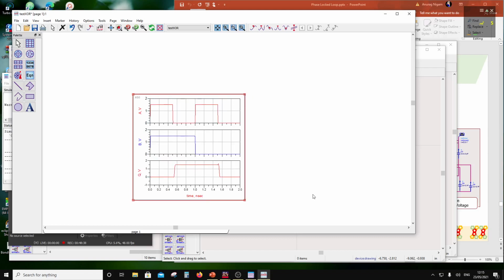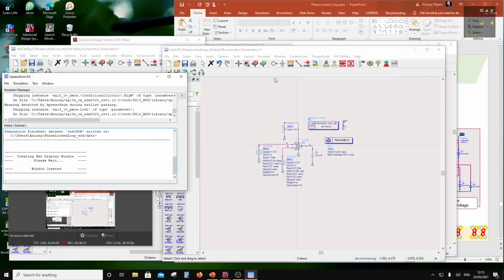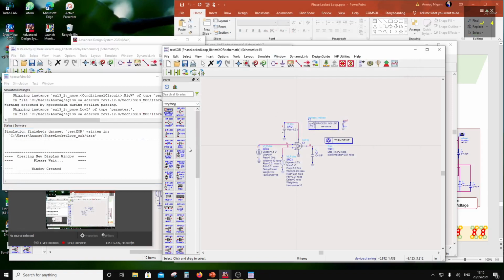So that's a XOR gate function. So XOR gate is functioning fine. So there's going to be delay, right? But then this is a low frequency block, so it doesn't matter.